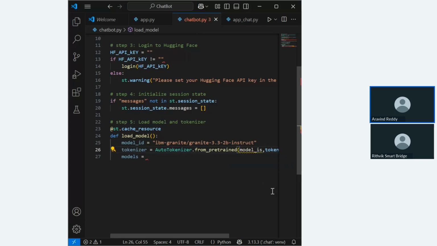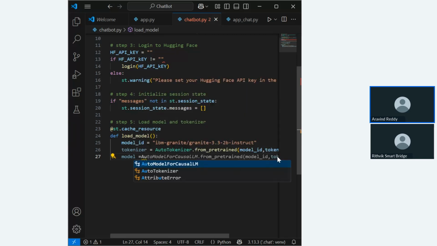Now, am I going to use model here? Okay, it's fine. And model equals to, from these tokenizers we need to get our model.